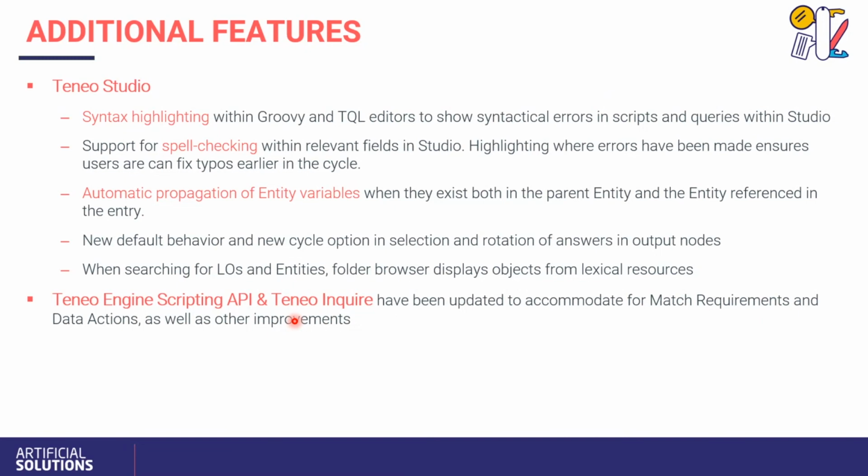There are different updates to the other APIs, such as the engine scripting API and Teneo Inquire. With all of the new features, there also come some impacts on all of those as well, such as new fields in the logs. But apart from that, no major changes in Inquire, for instance. So only new fields with new names.